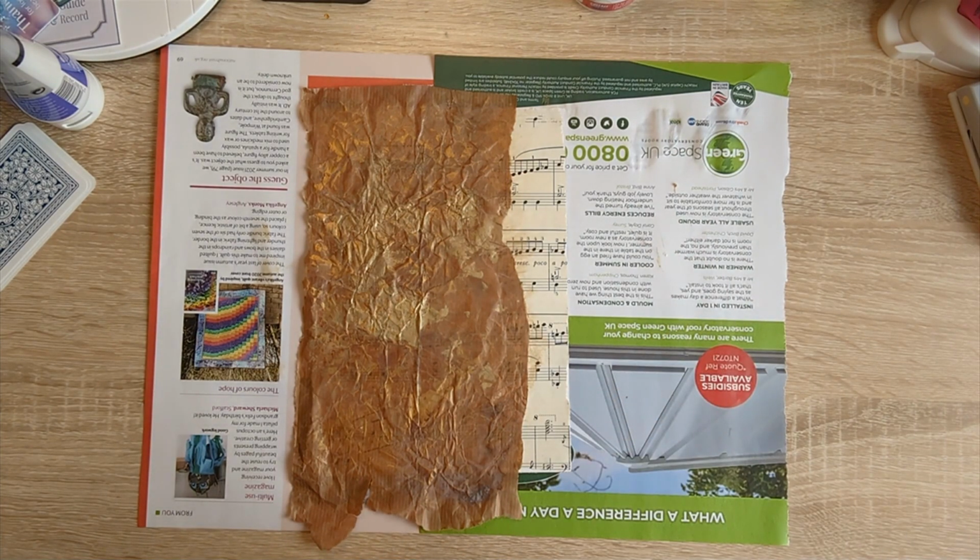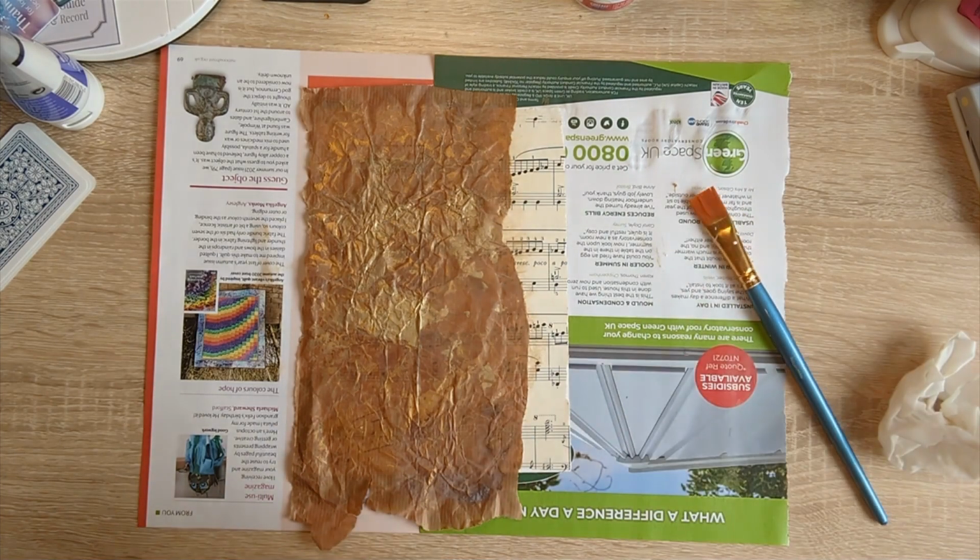So now I think I want to obviously leave that to dry, and once that's dry I'm going to trim around the edge so I can see my page again, and then I will want to use some gesso potentially and maybe some napkins. So yeah, I will be back in a bit.